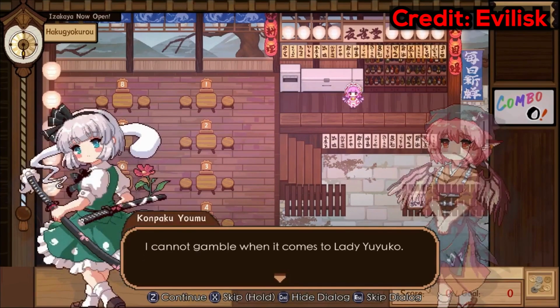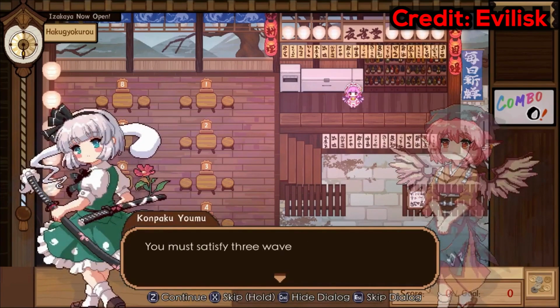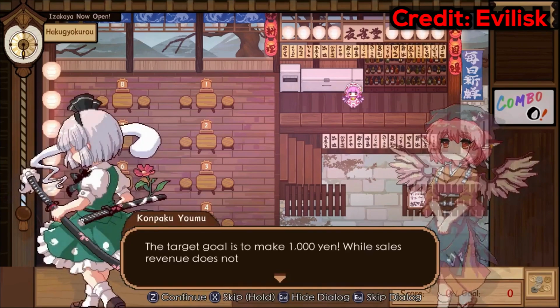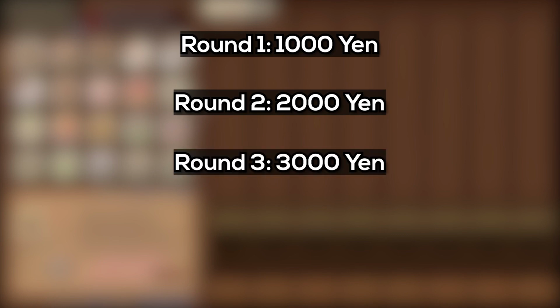Luckily, Yomu's trials aren't too daunting as long as you have some strategy in mind. Important to note is that for all these trials and boss fights, you won't have access to a partner, so you have to do everything yourself. For trial 1, you will need to make a certain amount of money each time for 3 rounds. 1,000 in round 1, 2,000 in round 2, and 3,000 in round 3.